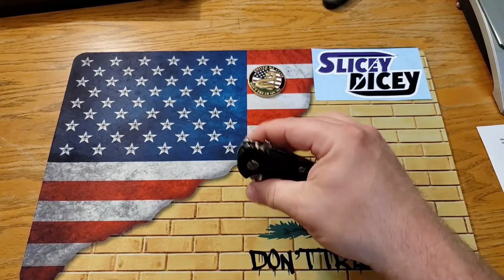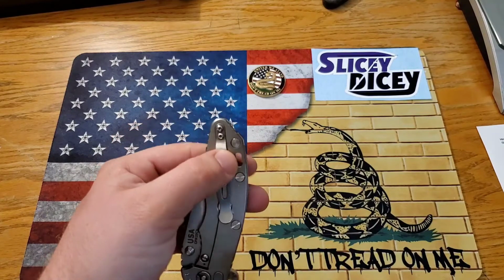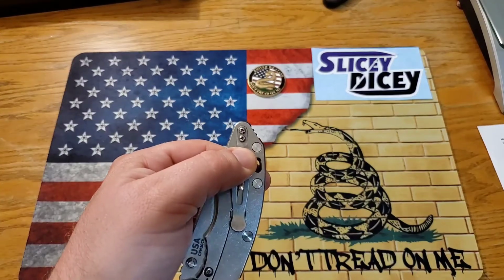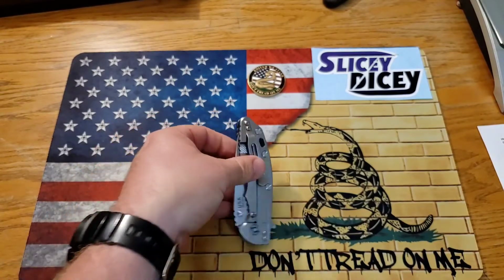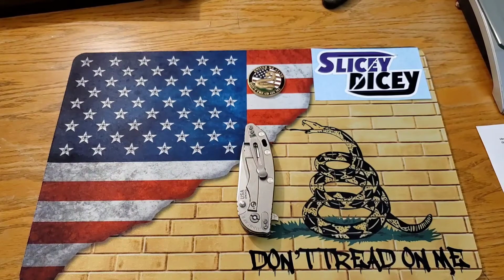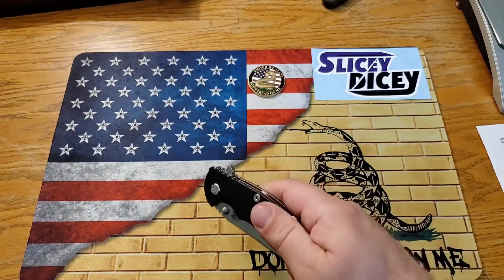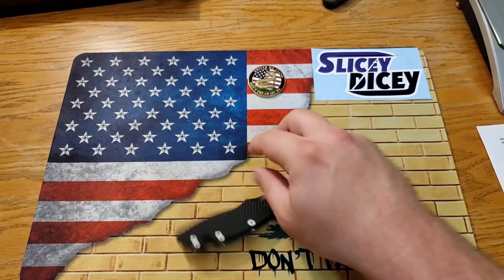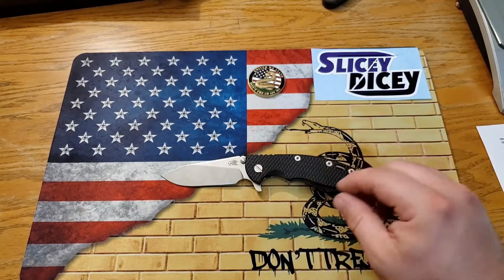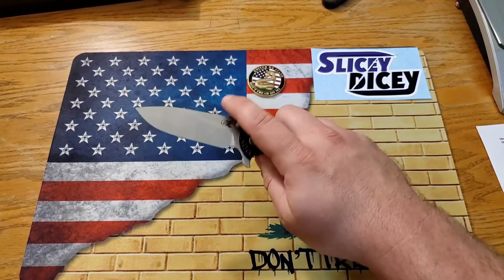Now, as far as the way it carries, the pocket clip works fantastic. However, a lot of people don't like that it doesn't carry very deep in the pocket. A lot of people like deep carry, and I believe you can get aftermarket clips that make it fit a little bit deeper, but keep in mind again that this was designed for first responders, and so having a little bit of knife out of your pocket to get a good purchase to pull it out, I think was a good call for what this knife was designed for. So for that, I can't knock it either. I'm not one that has to have a deep carry clip anyway. I don't mind to have a little bit of knife sticking out of the pocket, but it does carry very, very well.